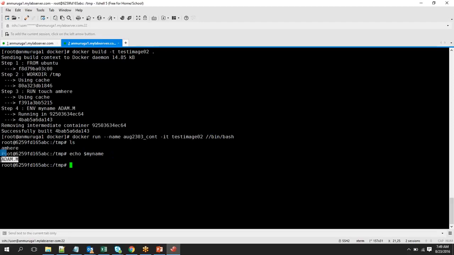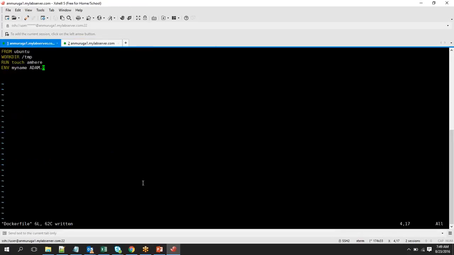So many times, as I said, when you're creating some application or running some step, you might have to set some environment variable specifically, because inside the container it is like an operating system, so you want many commands to be recognized. So you might have to change your path variable, or if you're installing some software, then specific to that you need to change any environment variable. Then you will be creating an environment variable using this env.